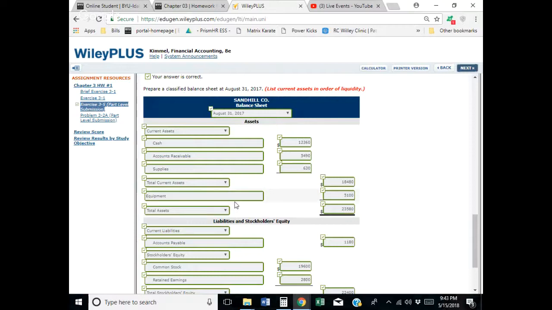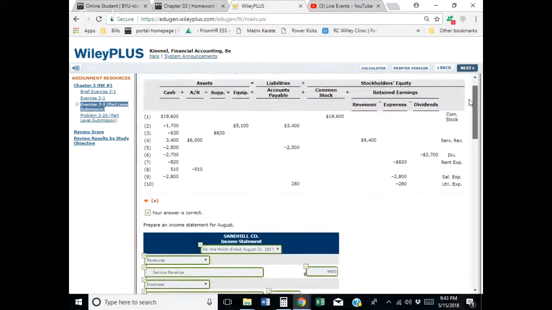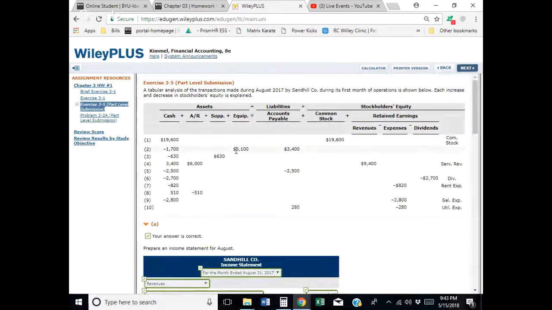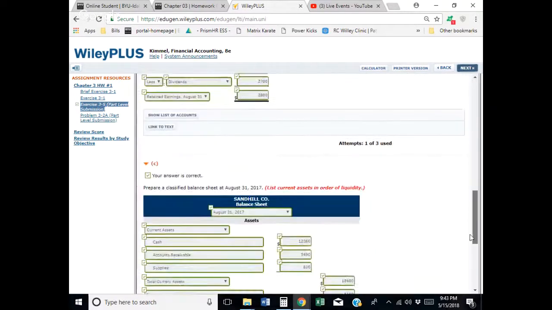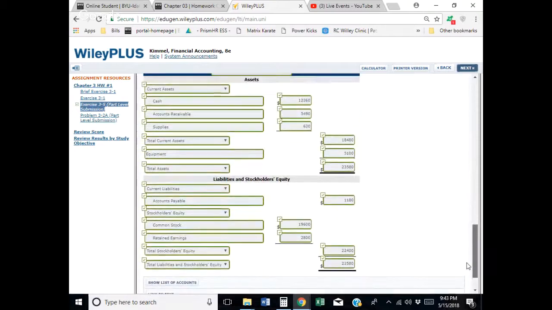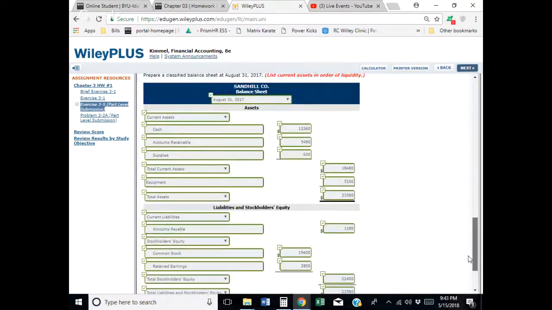And then this account is equipment. I put property, plant, and equipment first, but I marked that one wrong, so you need to put equipment to get credit. Only one item on equipment of $5,100. So here, enter 5,100. Bring in a drop down menu. You want to select total assets. So you have the total current assets and equipment.